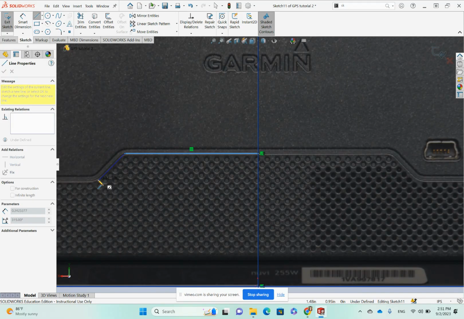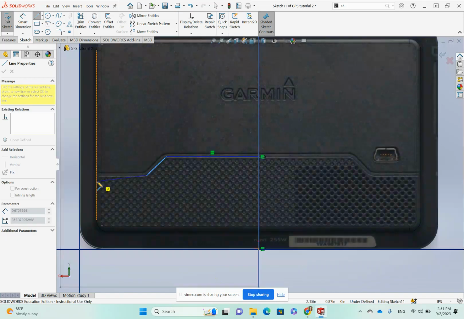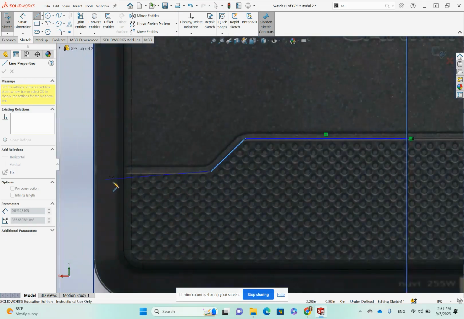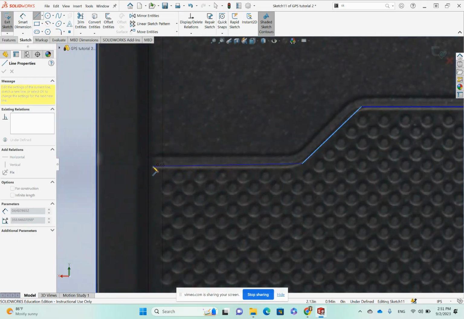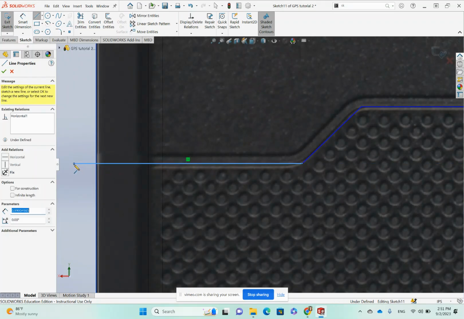Click down and to the left. This time you can see it looks like a little angle. We don't need to worry about that. That's probably just a certain number of degrees that it could snap to, but we don't need to do that. We're trying to trace the bottom of this design here. So I'm going to click there. I'm zooming out by scrolling my mouse and zooming in by scrolling the center of the mouse again. Oh, it looks like I didn't trace the line very well, but I want this part to be horizontal. So I'm going to click way over here actually, just so that I have enough to work with.